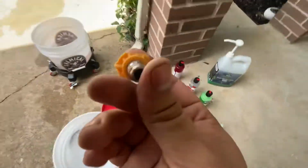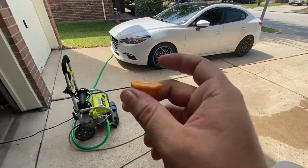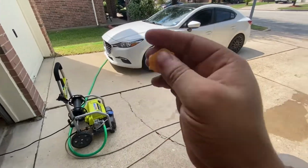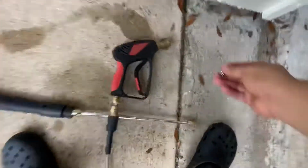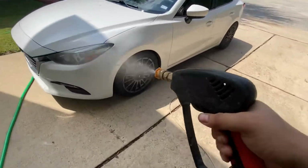But my favorite one to use is, of course, the 15, just because it's not too big. The bigger the fan is, the less pressure is going to come out, of course. So 15 degrees is fine for me. So let's do that. Cool, got it on, and here we go.